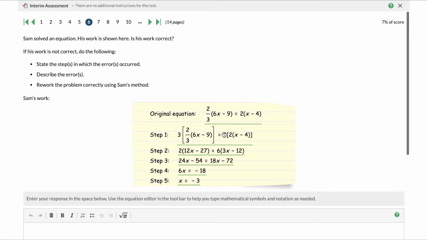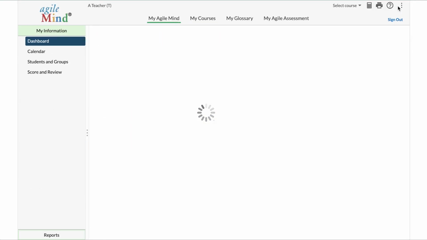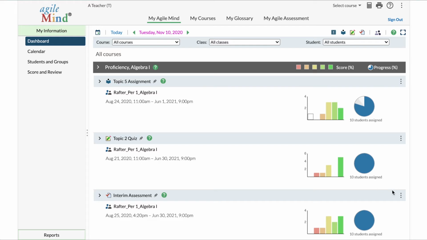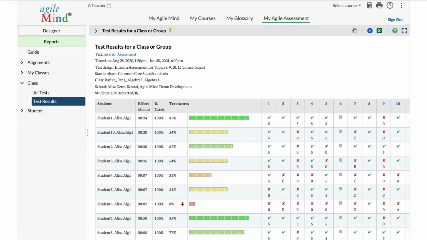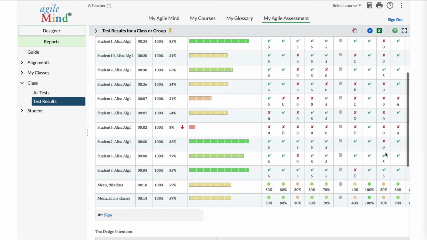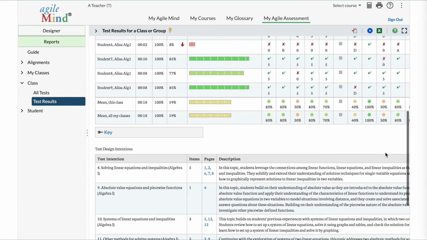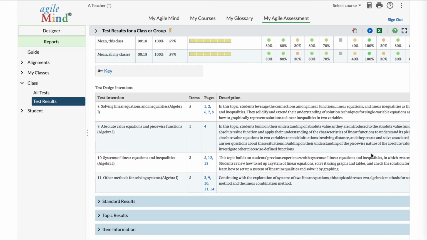Now let's take a look at the real-time data available to teachers and students. Teachers and students receive real-time data showing student progress and performance. The goal of the assessments is to give teachers data from which to design instruction that targets the needs of individuals and groups of students, particularly this year as they work to keep students on track and address gaps from unfinished learning. From this report, teachers can see how item performance on an assessment relates to the standards.